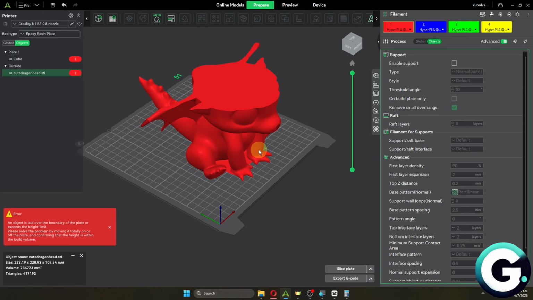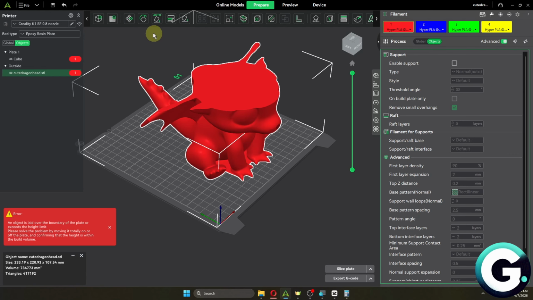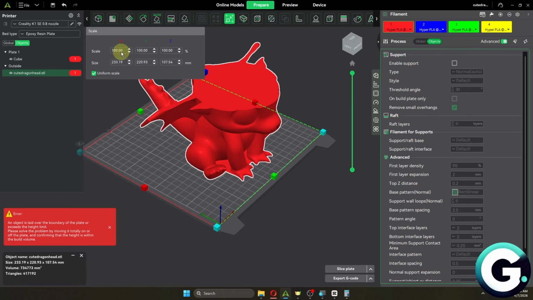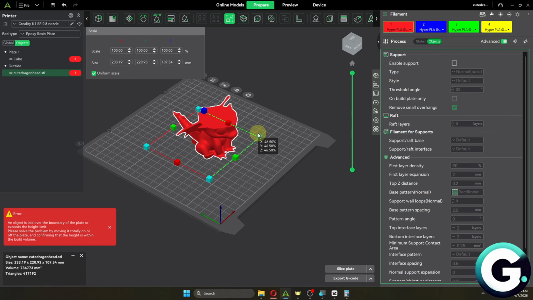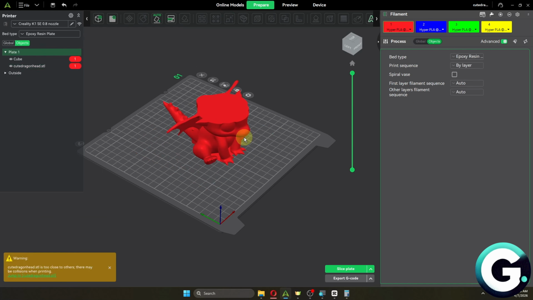You want to first select your model, and from here you then want to look for this specific option, which is the scale function. To make things easier, you can also press S on your keyboard, and then you have the ability to edit out the X, Y, and Z of our object right here. If you want to turn off the uniform scale, uncheck this box and you should be good to go. You can manually input values on the millimeter side, or you can just use the controls right here to drag and drop your shape or STL file the way you want to.